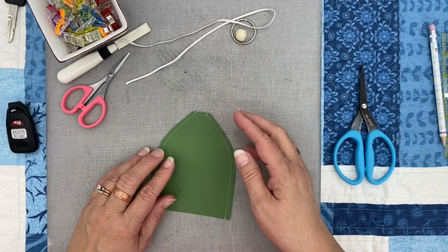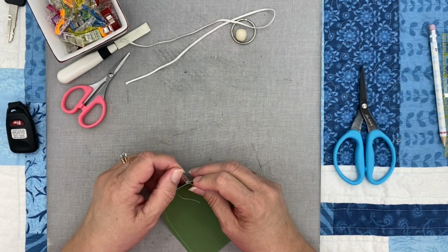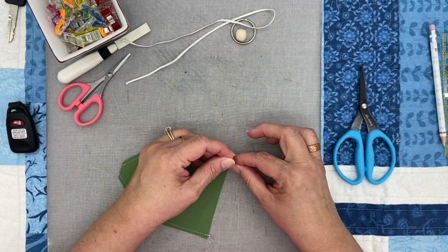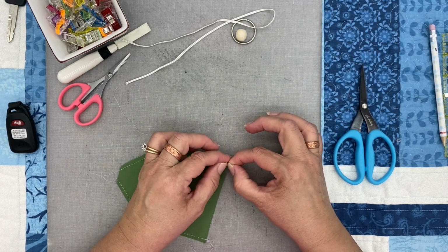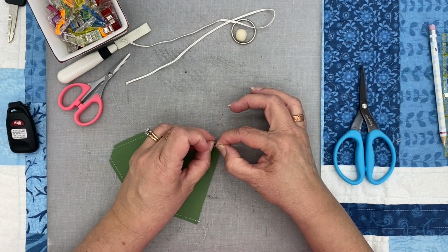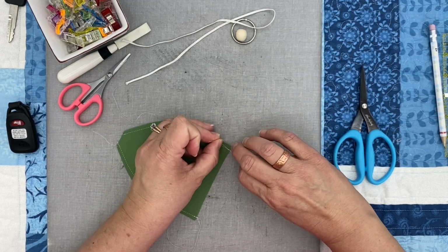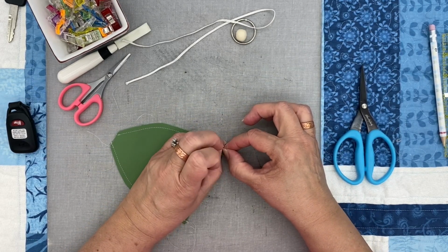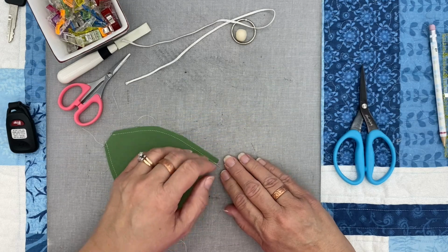So now that we've done that, the other thing I want to check is I want to make sure that my stitching up here at the top and bottom has caught. And if it hasn't, then you want to take your strings and just tie them off with a knot. And you'll know if they've caught when you just gently pull them. If you're pulling from the bottom, if the top thread kind of pulls towards the back, then you need to tie them off. And I like to tie them off with just a double knot. And then you just clip your threads.